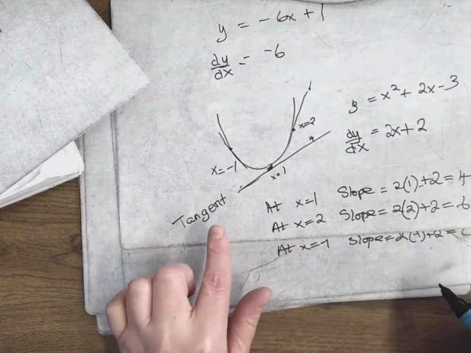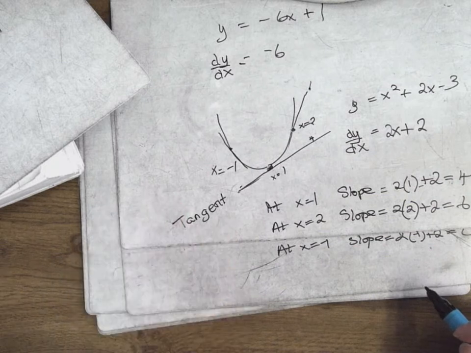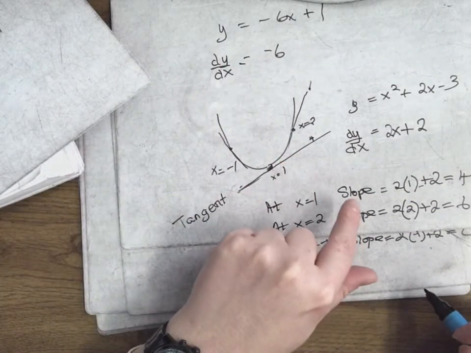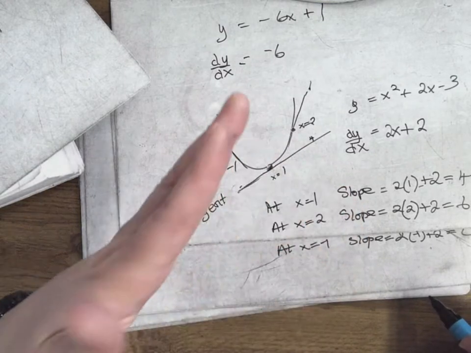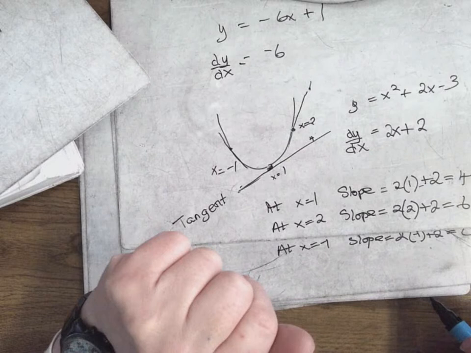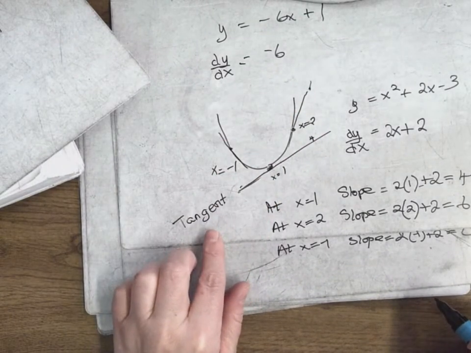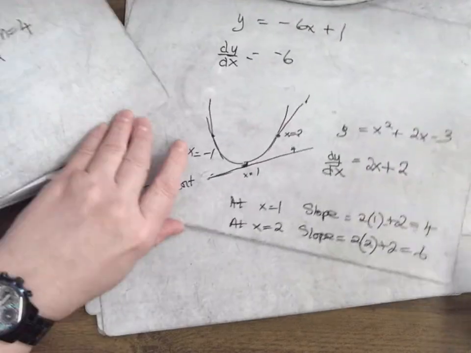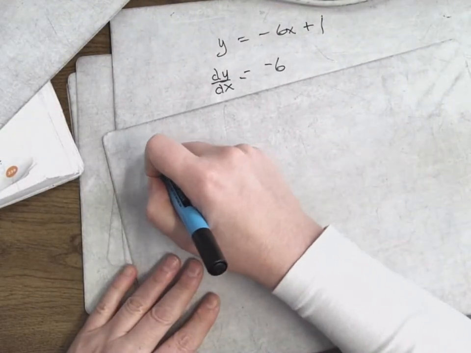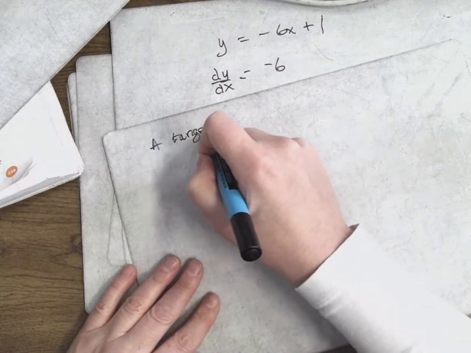So a tangent is a line that hits the curve at one point only. So clearly a curve has no slope. What you're doing is you're getting the slope of the tangent at that point. So I'm getting the slope of the tangent at x equals 1. Sorry? A tangent is a, well, I didn't write that down for you, so I'll write it down for you now. So a tangent, you can add this to your notes.